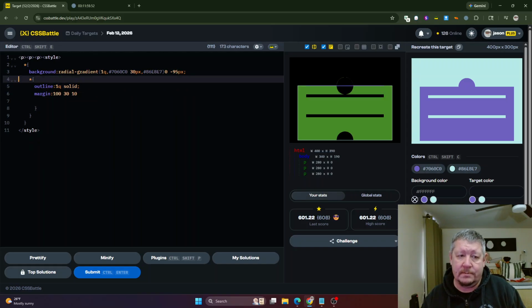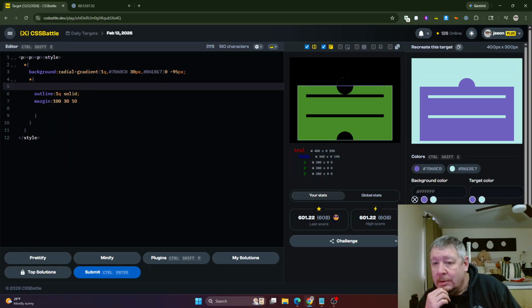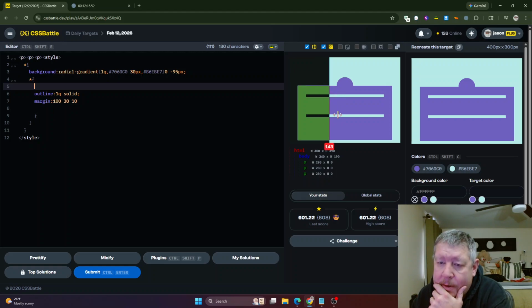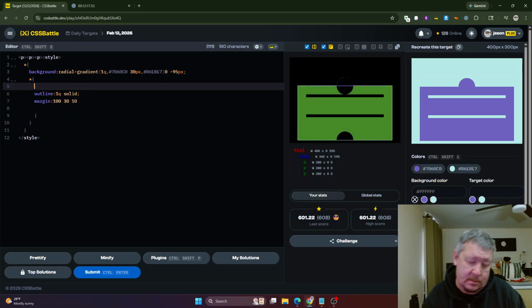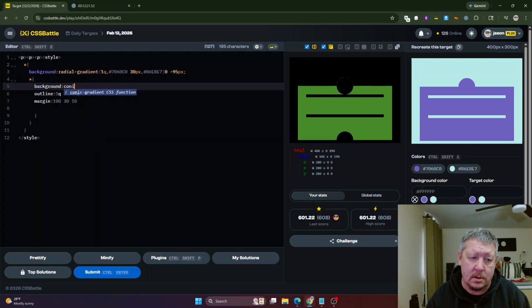My other option was actually conic gradient. But I think that to get it to work correctly, it's going to repeat once. I don't think I'm going to be able to get it to, let's try. Background, conic gradient.